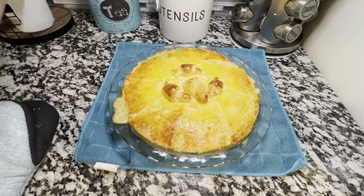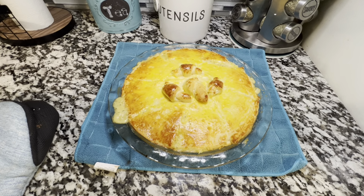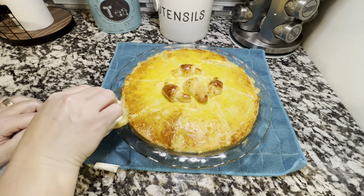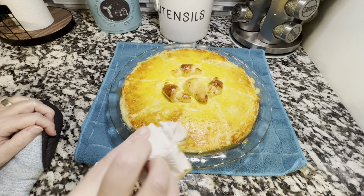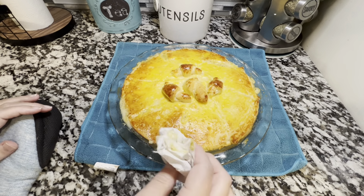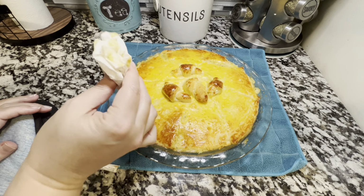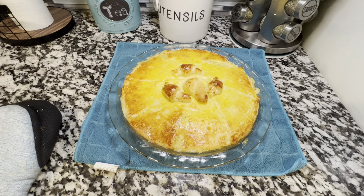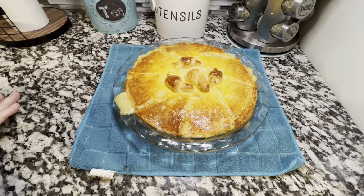It bubbled up a little bit. I went ahead and wiped that off of the edge just in case. Did not want it getting on me or anything. I did cook this for an additional 10 minutes and it was still doughy in the middle, so finally I ended up removing those little croissants off the top and just throwing that center dough away. As you can see how light yellow it is, not cooked, so be very careful when you're having too much dough on top of your pie.